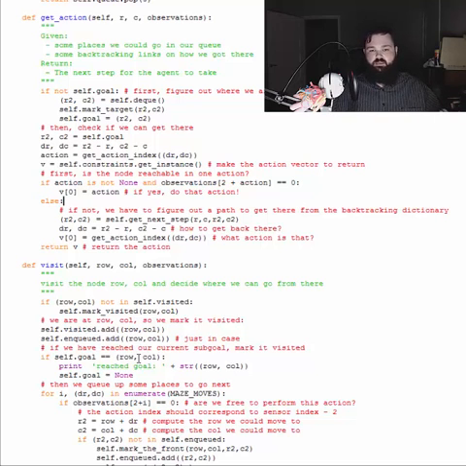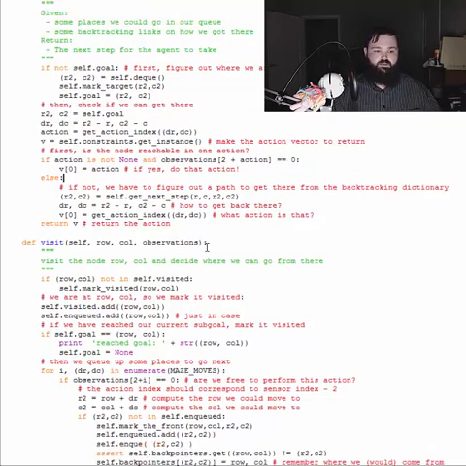And this is what it does. It just calculates how many rows from the current position to the target position. Usually it's going to be 0. It's either going to be 1 or -1. It can't be anything else. And it uses that information for the rows and columns to decide what action we need to take. And then if it determines that action is invalid, then we try another action. If it decides that's valid, then we use that action.